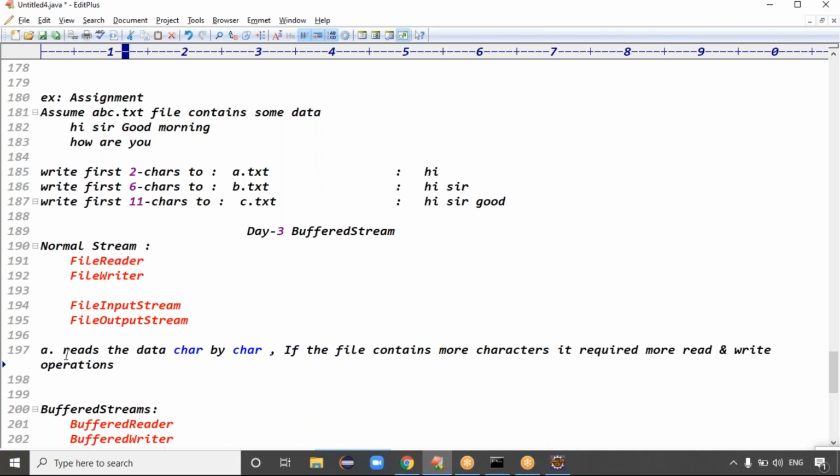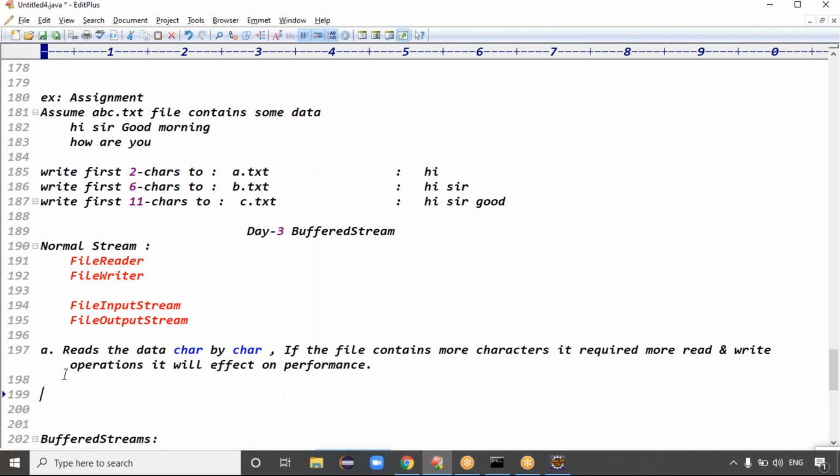It affects performance, right? Normal streams read the data character by character, so if the file contains more characters, it requires more read or write operations, and that will affect the performance of the application.